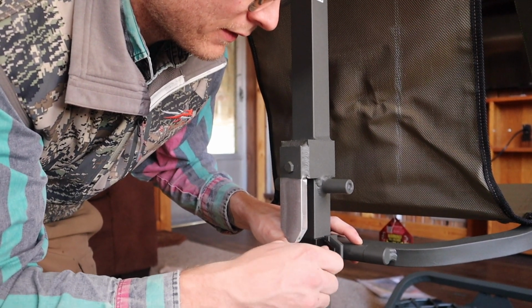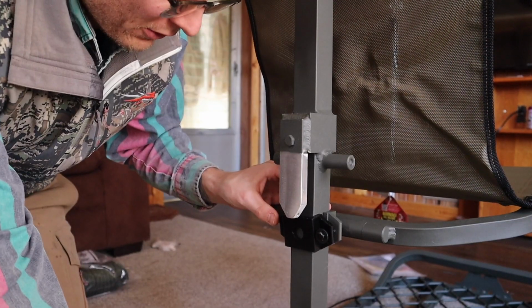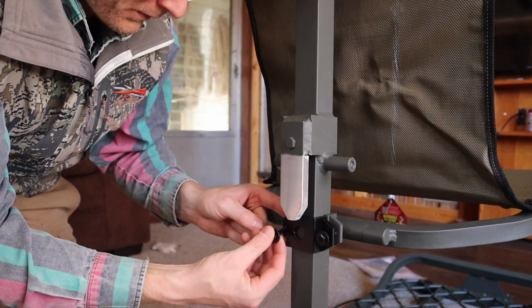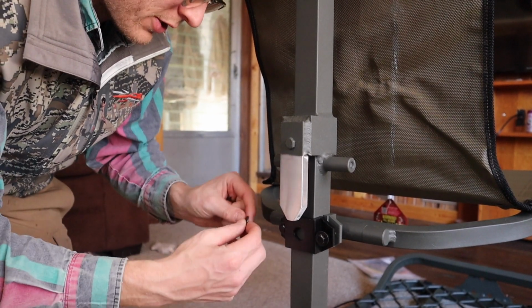Come on. Go in here. Nope, I got to go get a different bit here. This is probably the hardest part of this whole putting this tree stand together, I would say. Washer. Get that started. Alright, we got that side started, so we're going to grab another washer.